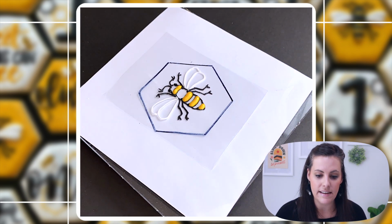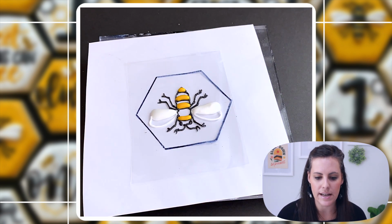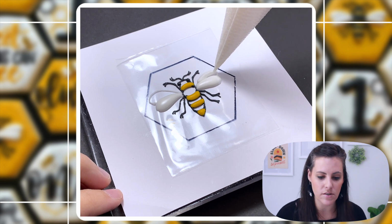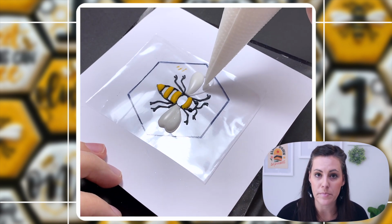So I'm gonna add in the yellow first, and then I'm gonna add in the white section of the wings. Make sure you use your scribe tool, get out any air bubbles. And then I'm going to let that dry for a few minutes and then come back and add more layers to our bee. So I'm gonna add the second wing, and I'm also gonna add more to our bee's body.